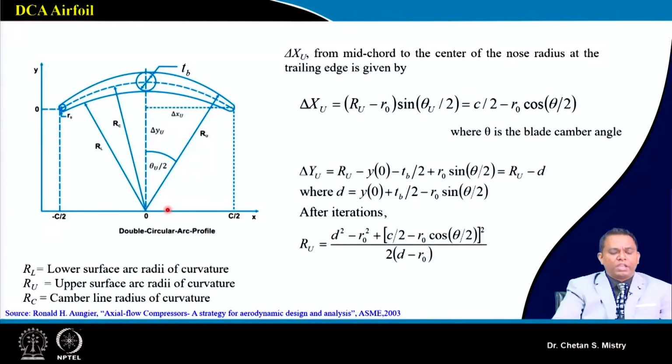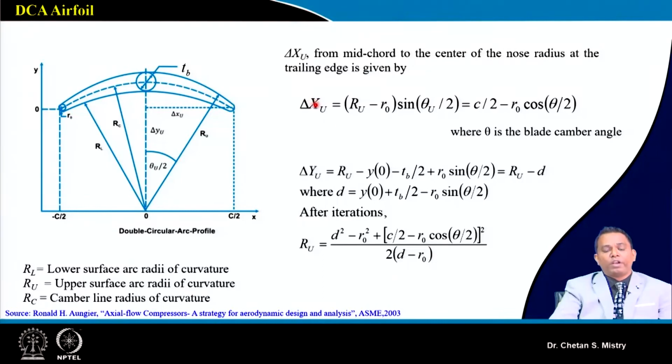Now as I was discussing, this has been discussed by Ongier in his book. This is also for the development of the double circular arc aerofoil, rather than defining it in terms of a double circular arc camber line. So what they have done in this case is that the maximum thickness is placed at 50% of chord, and the upper surface and lower surface coordinates are kept. This represents the upper radius, this represents the lower radius, that is the pressure surface as well as the suction surface, and this is my camber line equation.